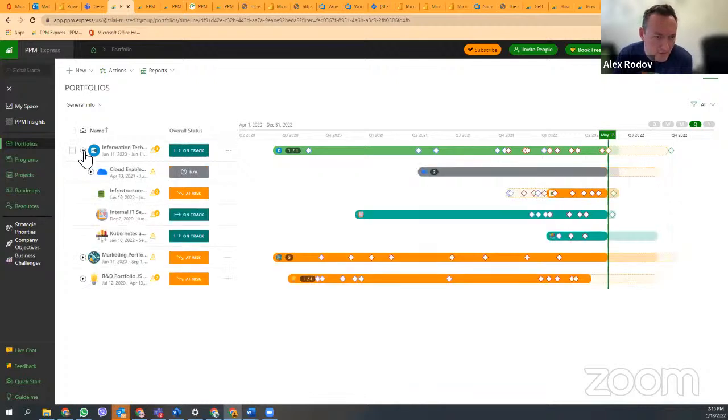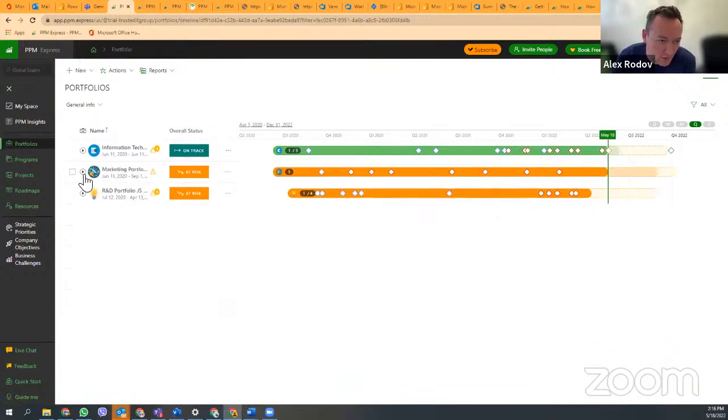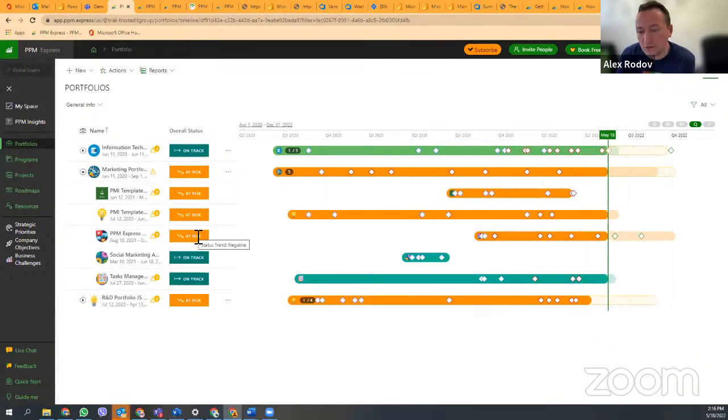If I just open one of these portfolios, you can see an example of, I have 3 projects part of this portfolio, and this program is part of this portfolio, which happens to have this project also here. But I am showing you the example. Let me just open another one so it's more clear cut here. An example of how I can look into my portfolio as well as those individual projects right away without leaving, without going too far or clicking too far away from my homepage here.